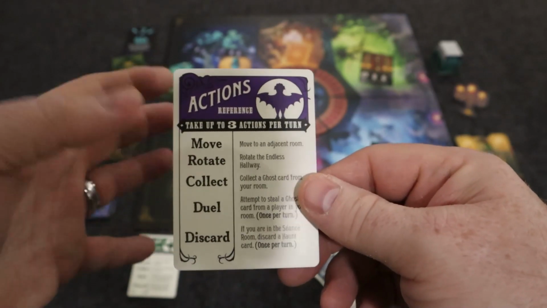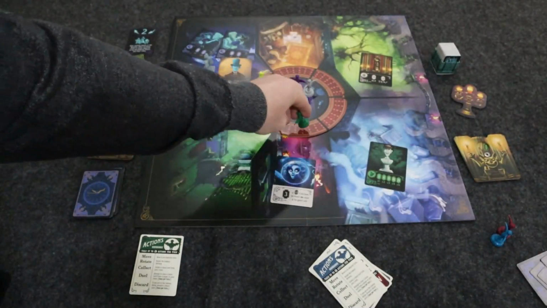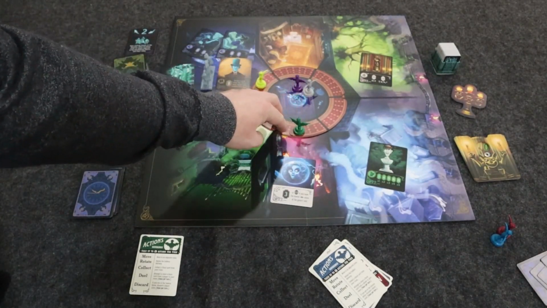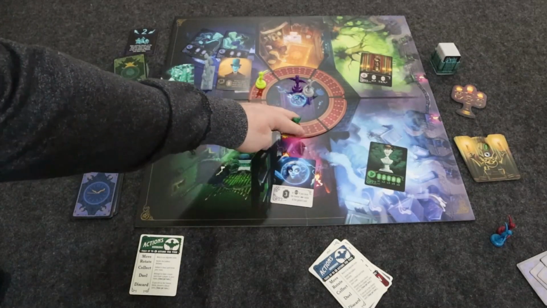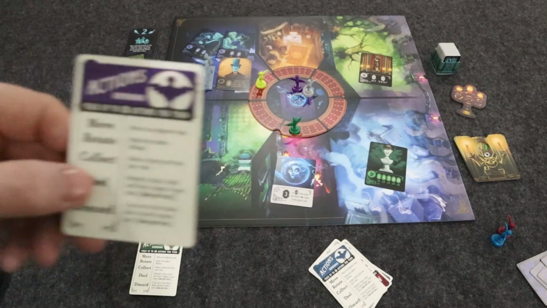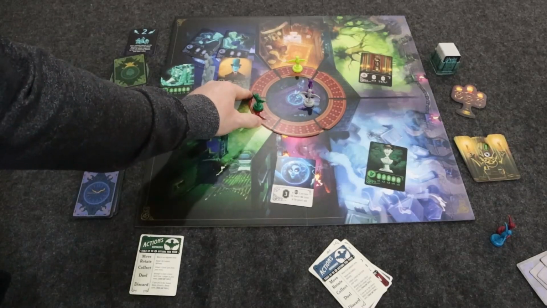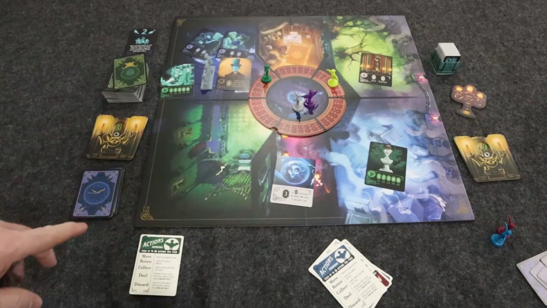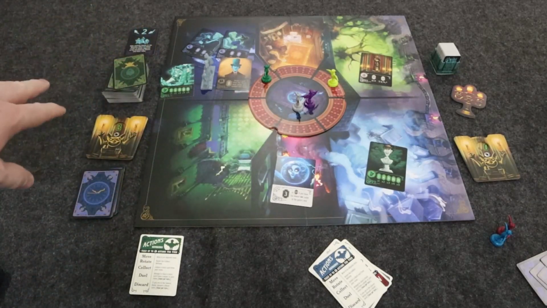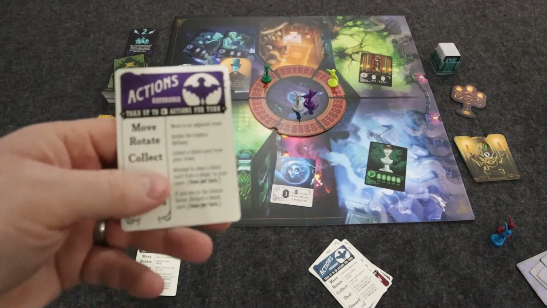You can take up to 3 actions per turn, and they could be the same action. You can move to an adjacent room, so I can move like here, I can move back into the middle, and I can move wherever I want there. So I could move 1 adjacent space. The other thing I can do is rotate the endless hallway. I can rotate it as much as I want, but I have to end where I have, so let's say I moved 1, and for some reason I want to move that. There, I'm now in the room with hitchhiking ghosts, and I have access to those cards, which I'll show you here in a second. But you can rotate that as much as you want for 1 action here.